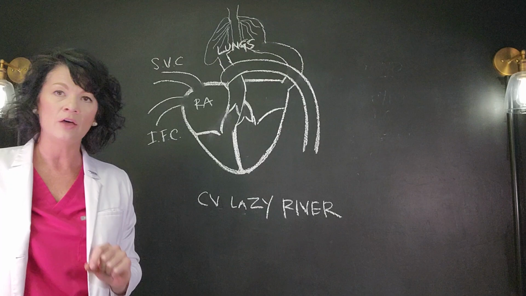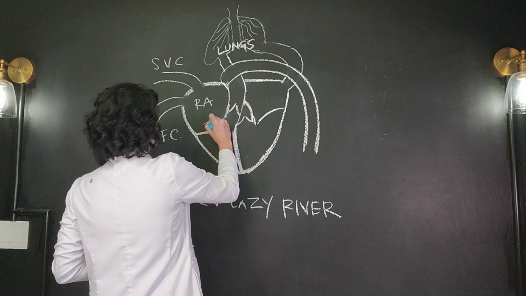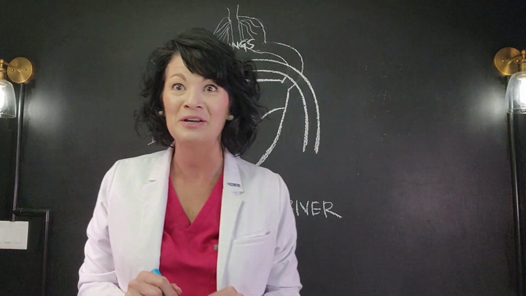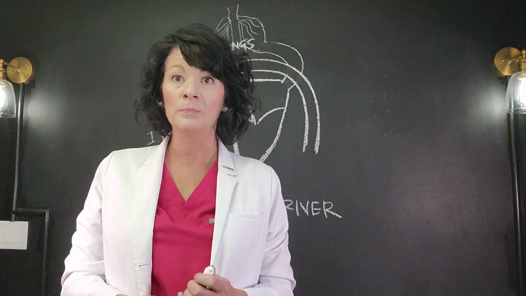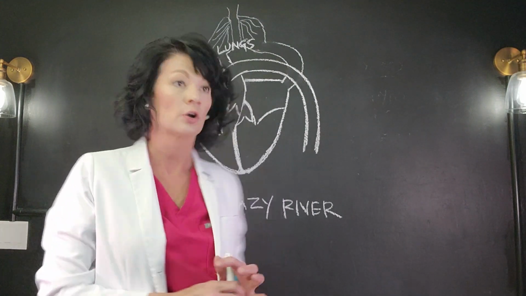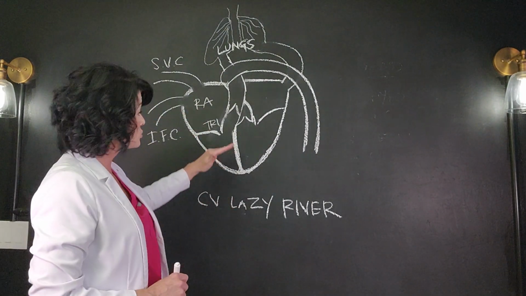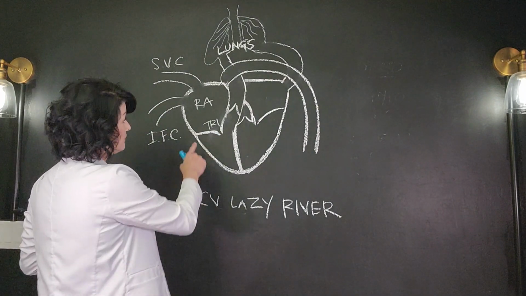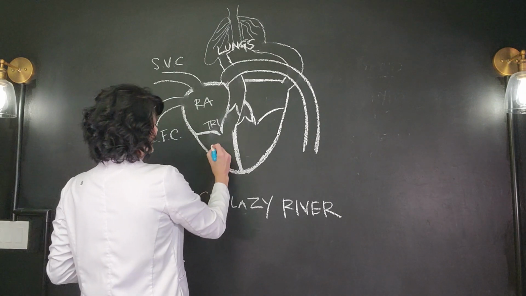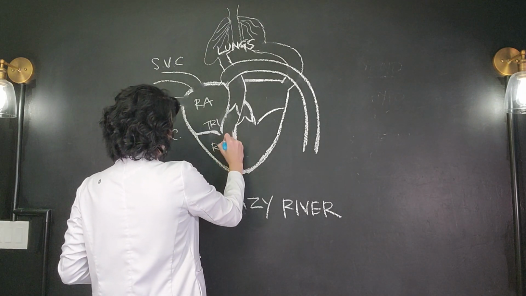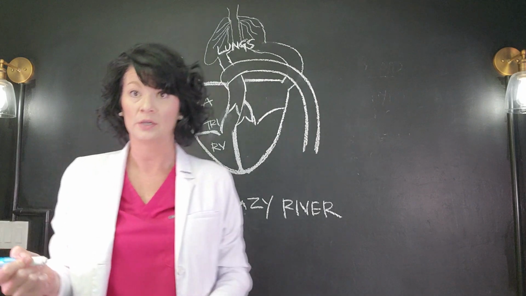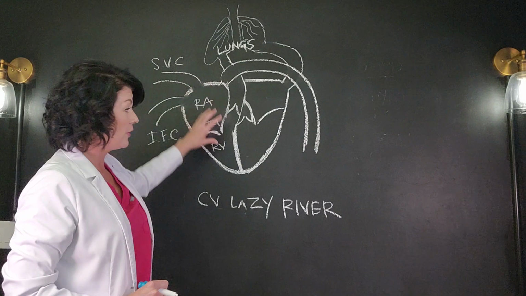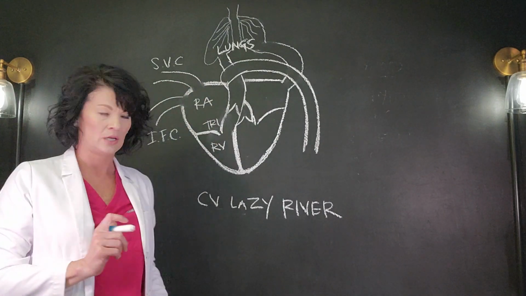Our first valve is the tricuspid. We've got a tricuspid and we've got a bicuspid. The easiest way to remember that: thinking about where blood starts, think about your patient's always right, so you start on the patient's right side of the heart. We try before we bi. So tricuspid is on that right side. Through that tricuspid valve, we then get to the right ventricle. That is our second chamber that blood is going to be traveling through in what I like to call the cardiovascular lazy river. On the right side of the heart, we have deoxygenated blood.